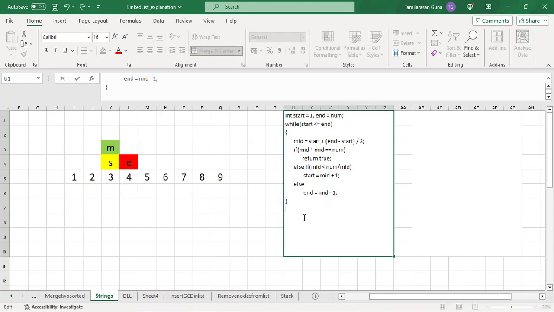If the condition becomes false, once the while loop iteration becomes false, I'll come out of the loop and then I'll return false, saying that the number is not a perfect square. This is the logic of finding whether the given number is a perfect square or not. Let's run the code.